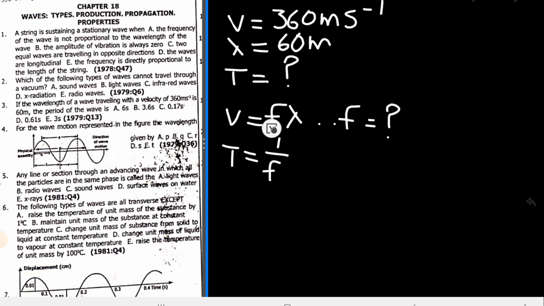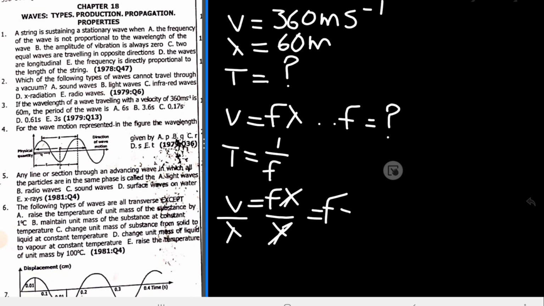So to first solve for frequency, we will make use of this first formula here. V is equal to F lambda, making frequency the subject of the formula. I will go step by step, I don't want to rush. V equals F lambda. What I want to do now is make this F stand alone. So I will divide by lambda, and put lambda under here too. You see? So this lambda will cancel this lambda. So you get F equals V over lambda.